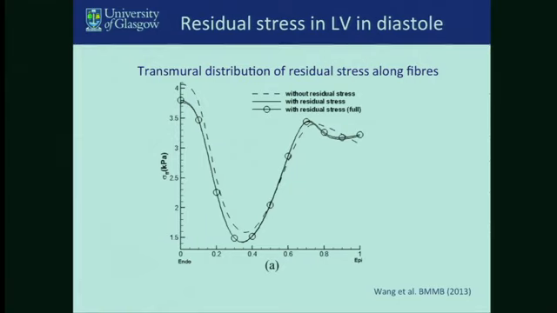So there are two messages here. One is that I6 is sufficient, so this is a very quick way to add residual stress to the heart. The other one is, as you expected, with the residual stress you do reduce the peak stress, especially in the inner wall. This reduction is not that significant, about 10% maybe in the normal heart, but it could be more significant in the diseased heart. Also importantly, we now have a framework to incorporate residual stress if you can evaluate it experimentally.